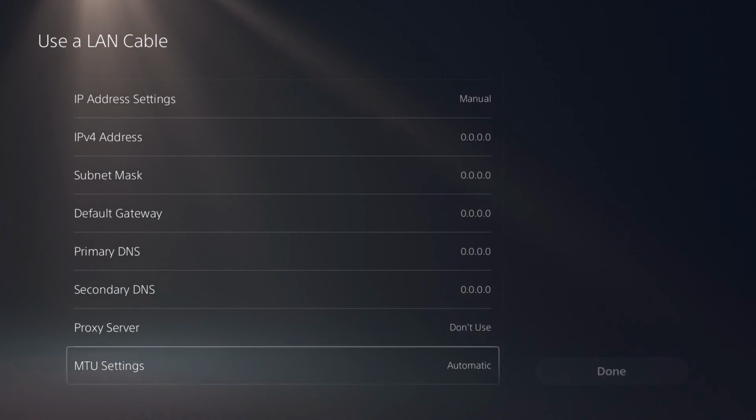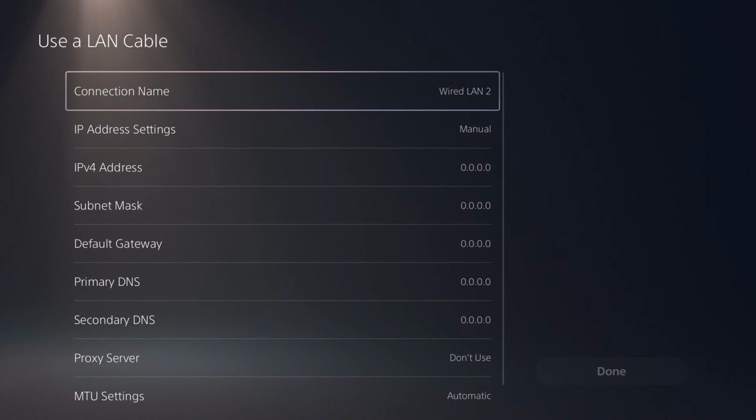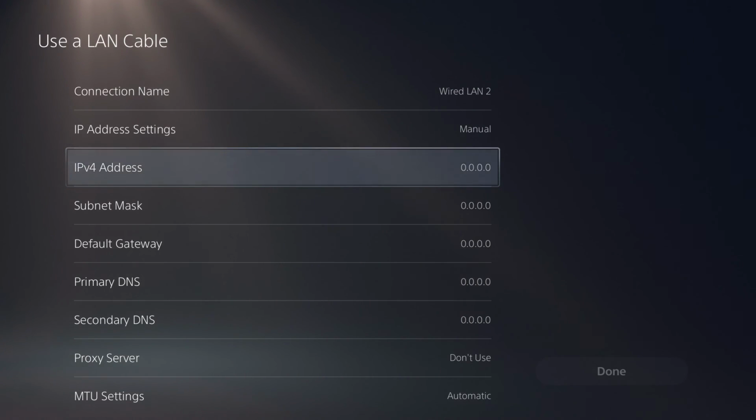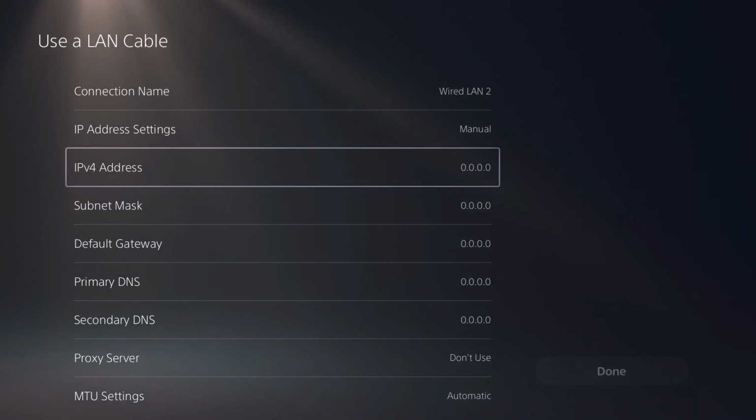This means that every time now the PlayStation 5 tries to connect to the internet, it will use this same IP address. Now, it's going to be up to you to ensure that nothing else in your home is using that same IP address. You can do that through your router, and a guide to do that is going to be pretty hard to give in general, because every single router has its own different OS, different interface, different settings, different way of doing things. You will have to look up the manufacturer of the particular router you have to get that much done. But again, assuming you've got all that easily done, everything should work quite smoothly as soon as you click done.